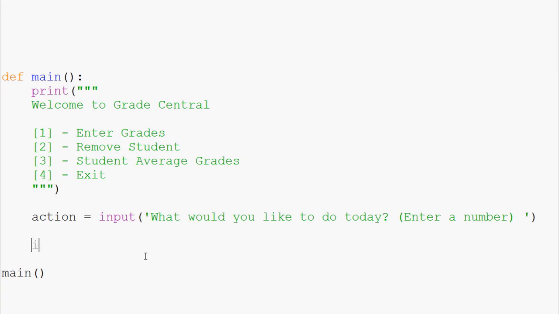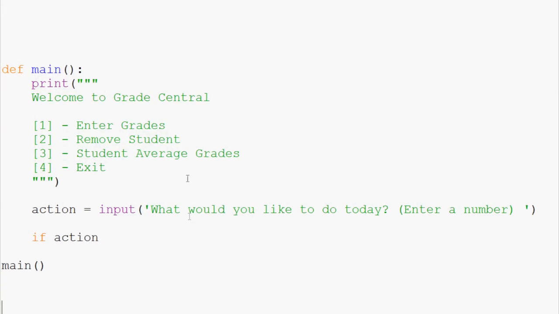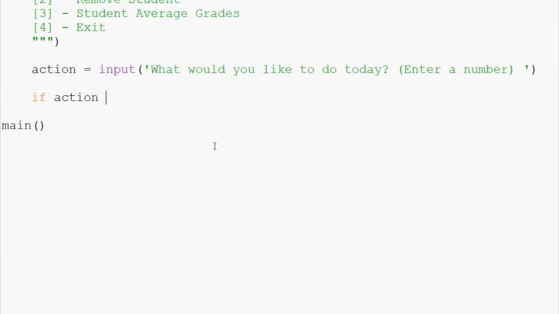So that's the idea. So we come back over to our script, and here's where we would ask some questions. We're going to say, if the action, so if whatever the person typed, and let me make some space here so it's more in the middle of our screen. If the action equals a 1, so input is going to inherently be a string, so we are just going to call it a string 1. So if the action is string 1, we want to do something. So for now, let's just print 1, and later on we'll handle this a little differently.